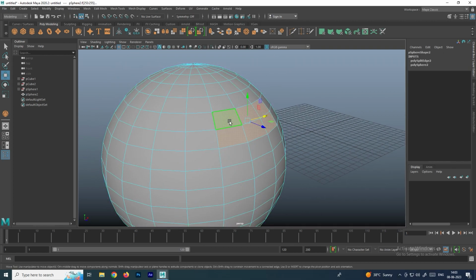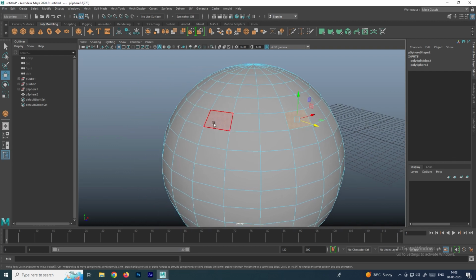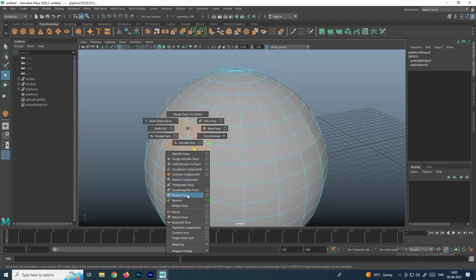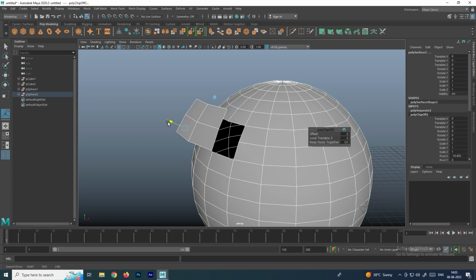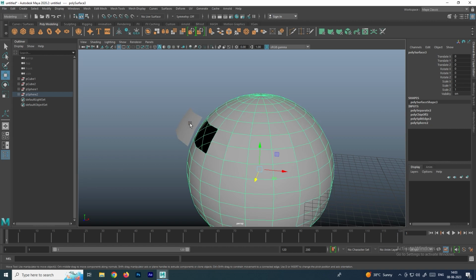The only thing is we can double click on these faces and move these faces here. But there is another option called extract. Suppose you want to separate this, let's say I select these 4 faces and use the option called extract. We need to shift right click and select extract faces. Now here we can move them up and down. And if you go to the move tool, see, this has been separated and this has been separated here. So if you want to separate the faces directly, then we need to use extract.